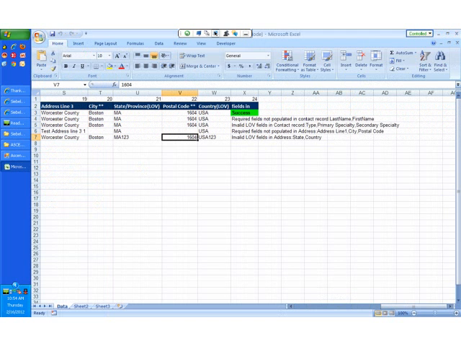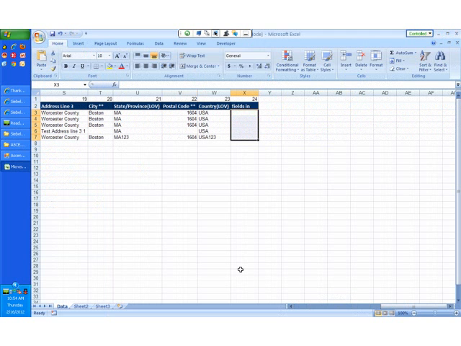And we do have a status column which shows you after the import what was successful and what was not. So there's error handling directly in the data sheet itself. So I'm just going to delete that and save it. Make sure that's saved.